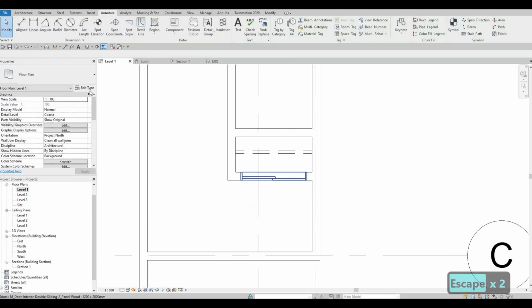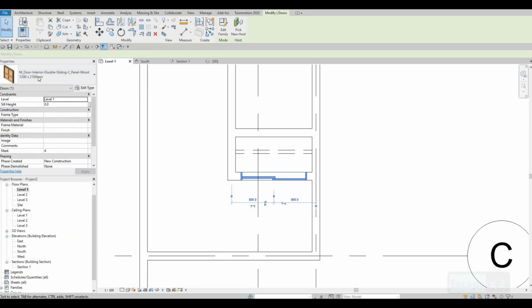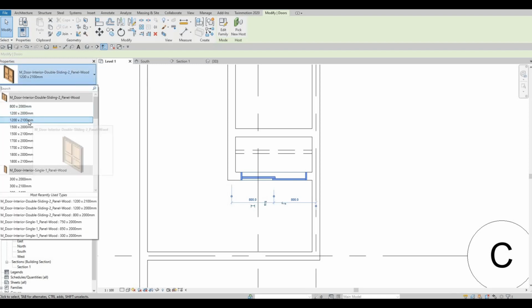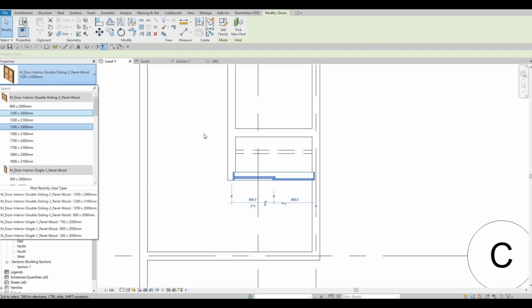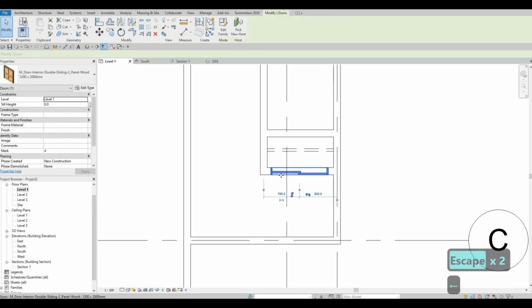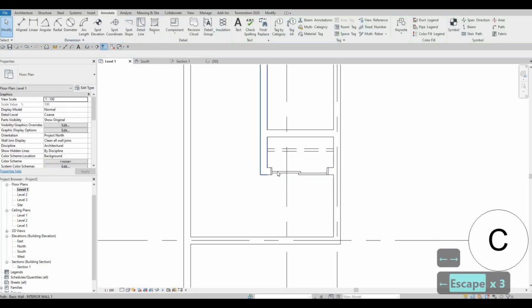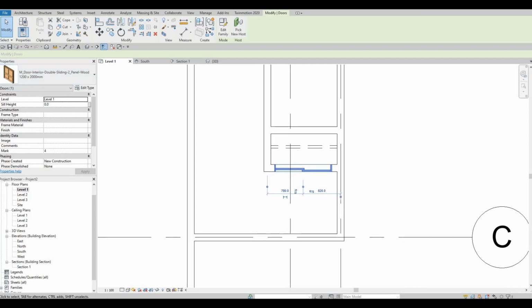In terms of size, you can click it again and then select your size right there. So that one changes the height, but if you click it 15, it will change. So let's put it back. So that's how easy it is to change multiple already preset families like that.